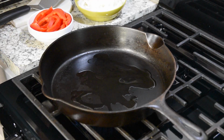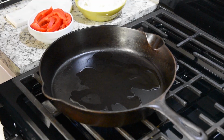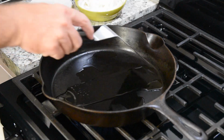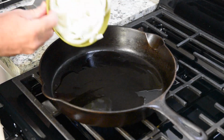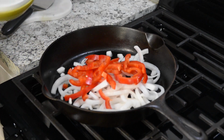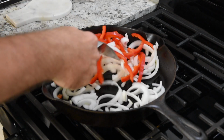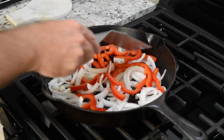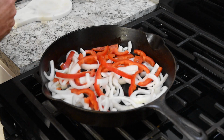And again, like anything, you can use whatever kind of oil you want to use. It's your preference. I've got olive oil sitting there, so that's pretty much what I use. So we're starting to see a little shimmer, so we know the olive oil is getting warm there. So let's go ahead and add our onions and our peppers and get them in there. And you'll be amazed at how soon the smell just radiates up into your face from this. I mean, it's just a beautiful smell.